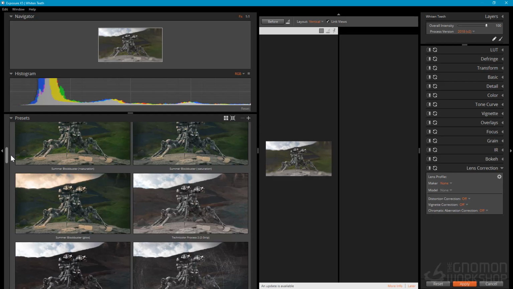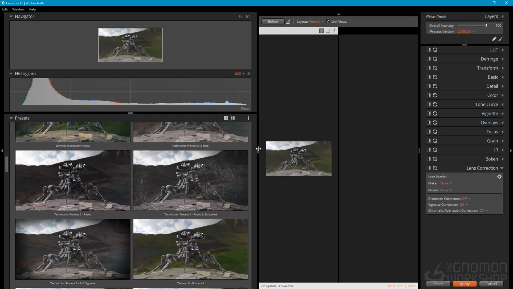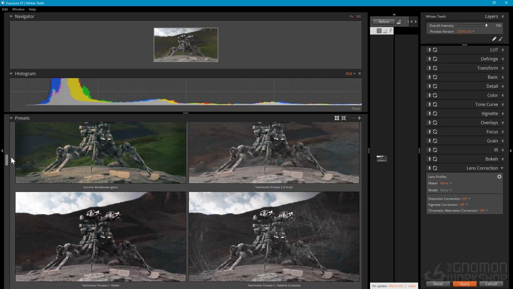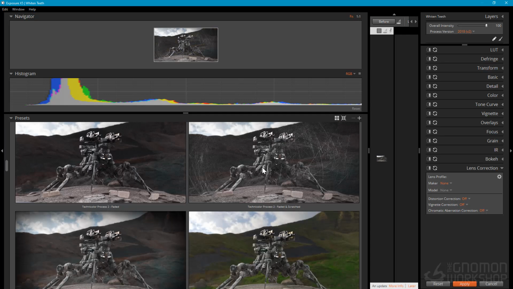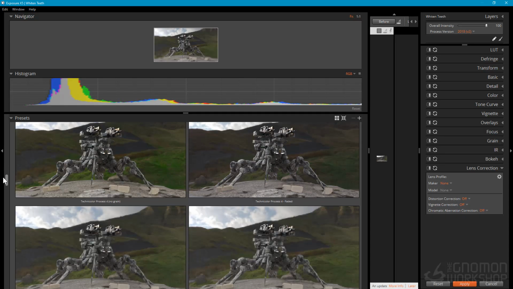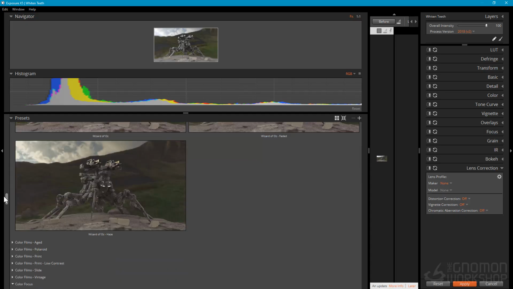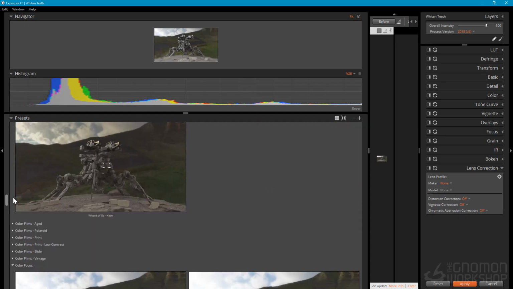So it's kind of nice because you get the previews, so you can just go through here. And I think I can make this even bigger. And you can go through here and see what the different options are. Here's like an old photograph version. And so I can get a lot of iterations of the look before I make a final decision.